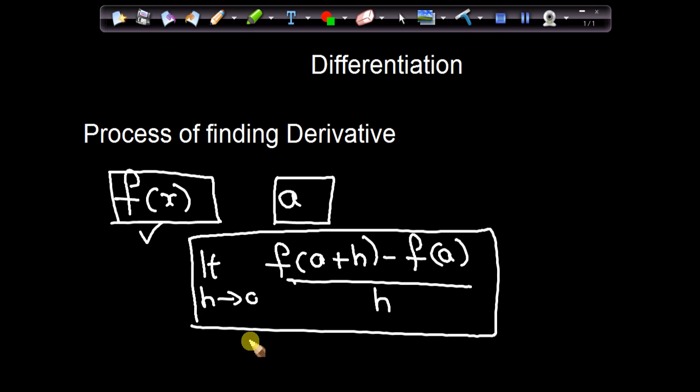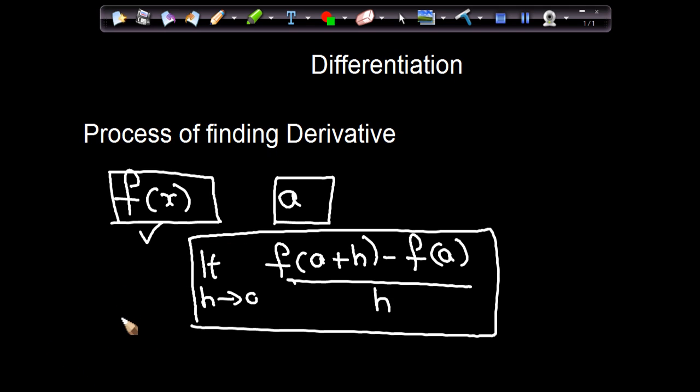So when can I say that the limit exists, or a function is differentiable at a point in its domain? We can say that the limit of the function exists when its left hand limit is equal to the right hand limit. That means the left hand limit of the function exists and the right hand limit of the function exists, and they are finite and equal. Then we can say the derivative of the given function at the given point exists.